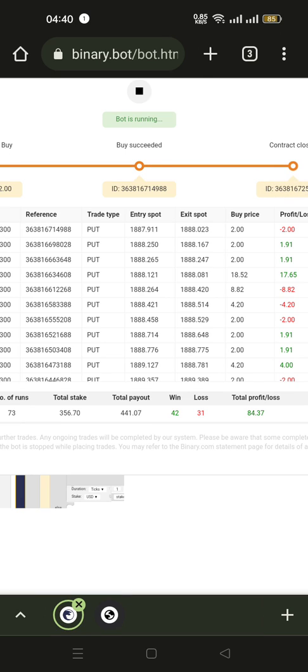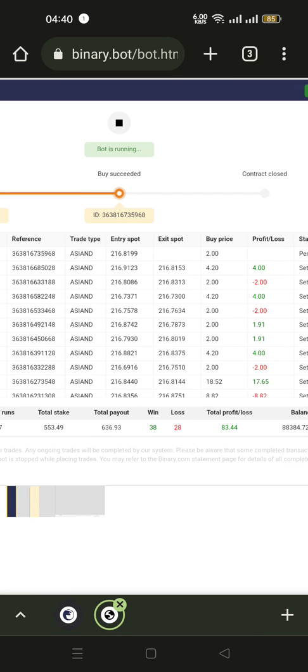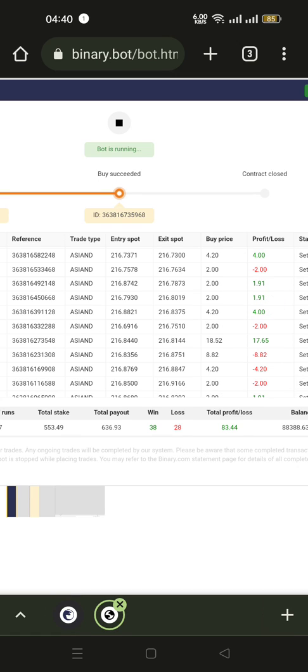Remember, I'm not using the same volatility for this call and put. This is the one I'm using right now here. It's 25 index, this one is 50 index. So volatility also affects the outcome of your trades. That one is something people don't know or don't put into consideration. Volatility will affect the outcomes of your trades. Now, how do you check which volatility to trade with?